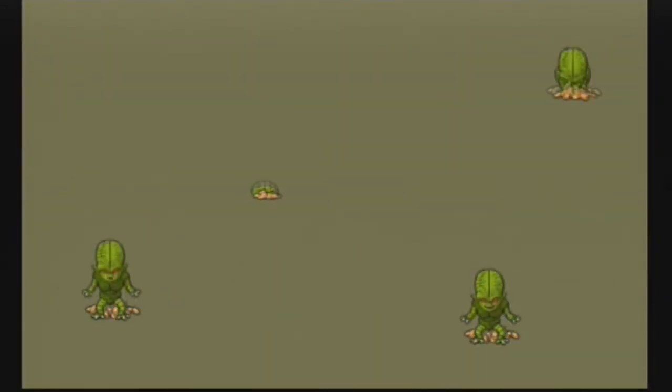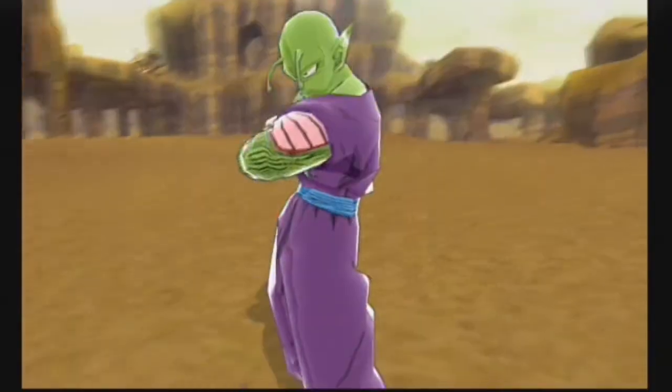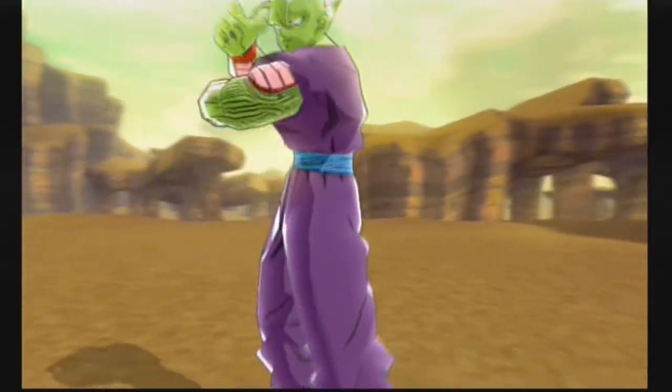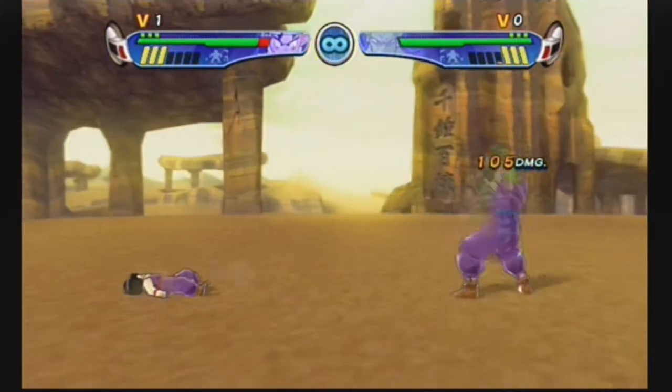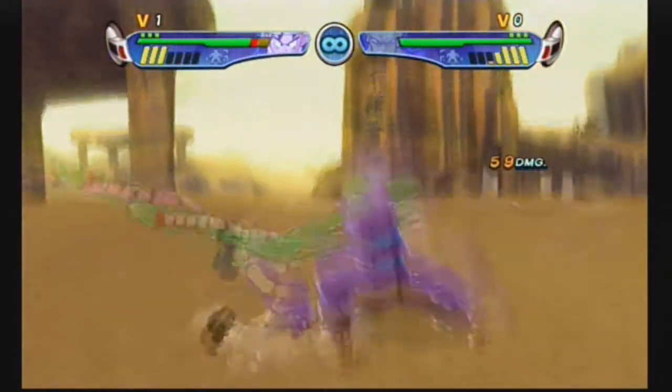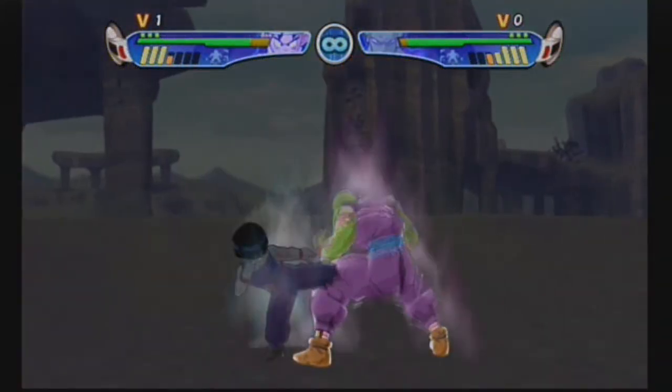Mountains, I suppose? Cyberman summoning! Mr. Piccolo! Now, come at me! Ready! The shininess really isn't helping, because I keep getting a Budokai Tenkaichi feel in this game, because of all the shininess.